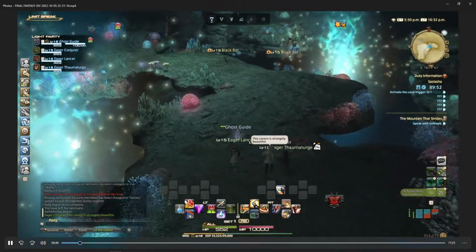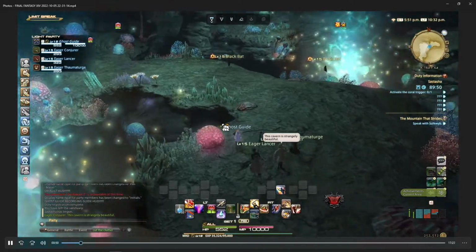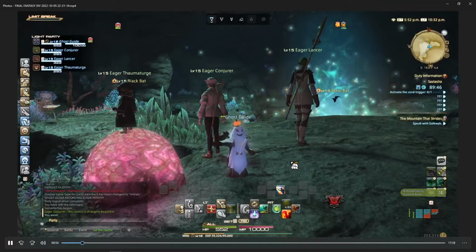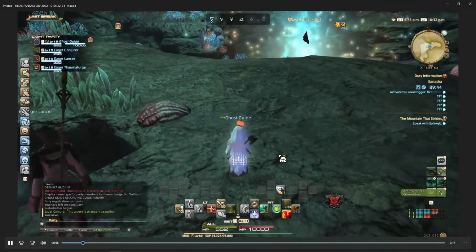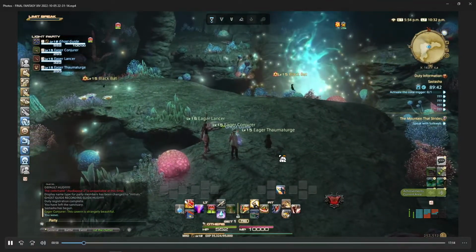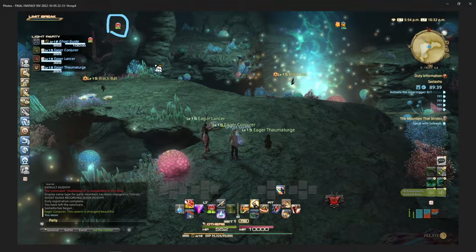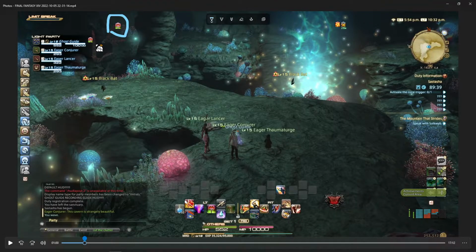Okay, so I guess we're just getting started. This is me, I'm Ghost Guide. Am I gonna wave? I'm gonna wave. That's me. Okay, let's go.